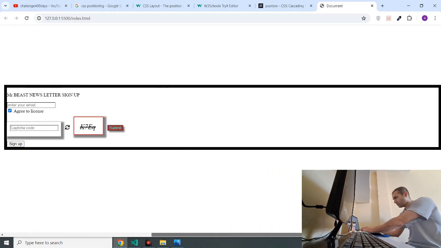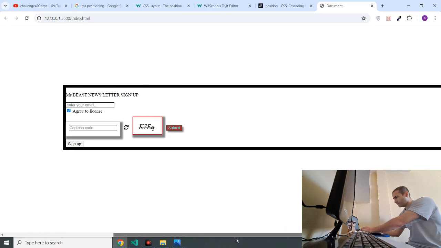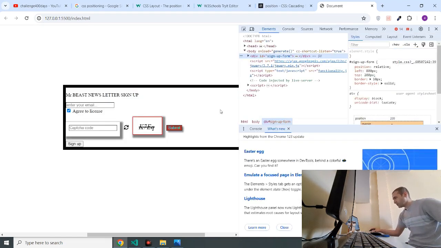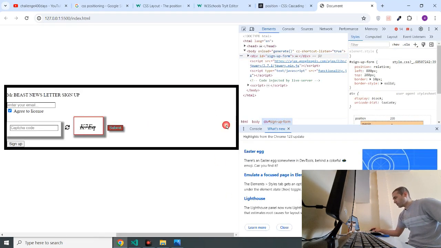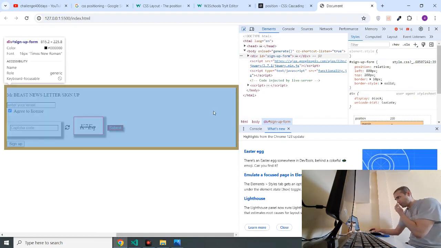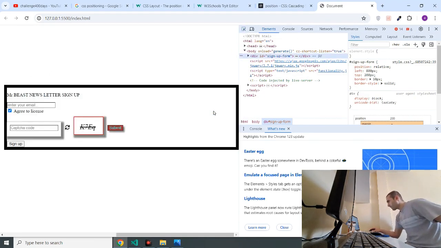It's getting too much big. Why is that? Maybe it's because we didn't set the width and height for it.